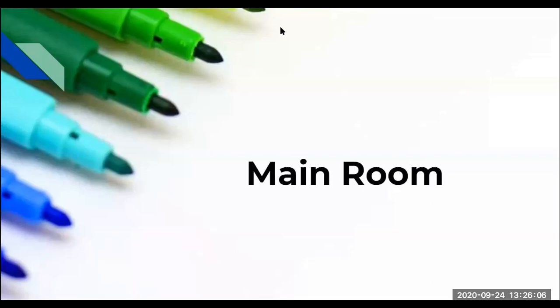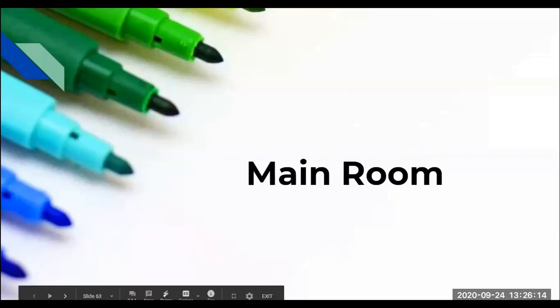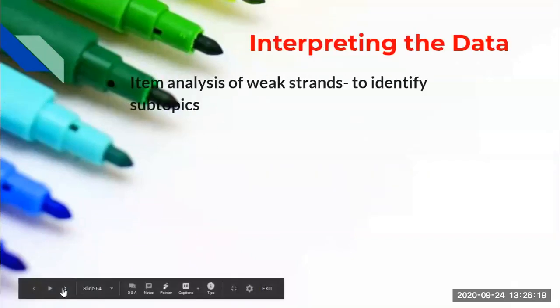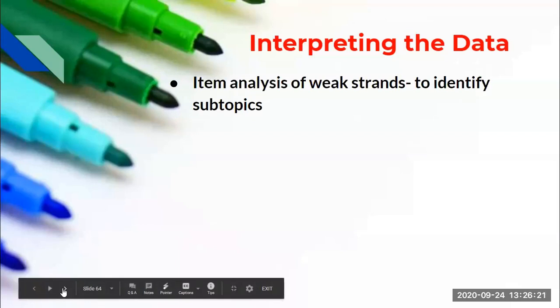So based on everything that we have done so far, we looked at interpreting data, and we looked at how it is that we can use different things like item analysis to identify the weak strands, and persons were talking about an item analysis even from the beginning. So it seems as if it's nothing new to some of us or to any of us really. So not only looking at the overall score, but looking at a breakdown and to see what the topics are, subtopics, moving on to objectives.